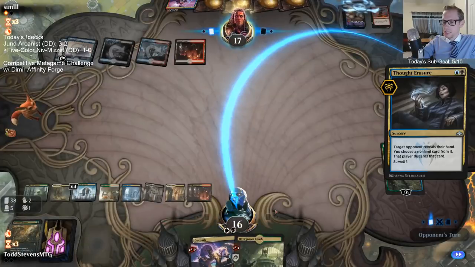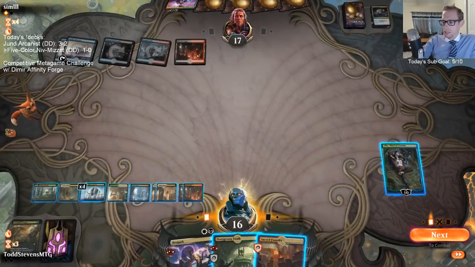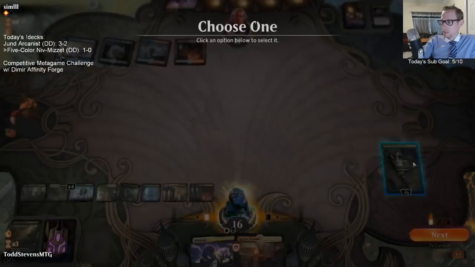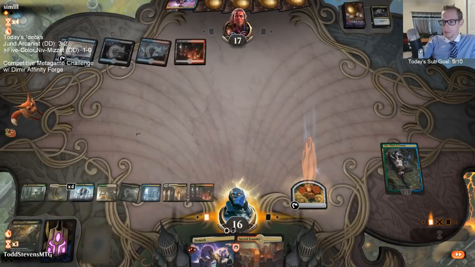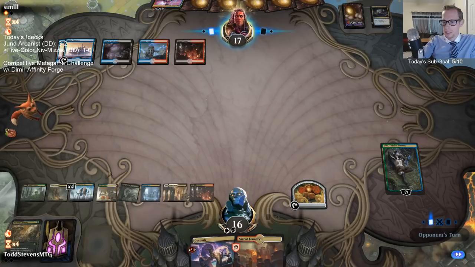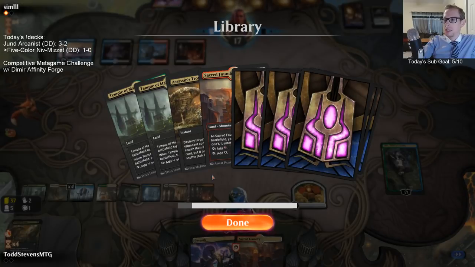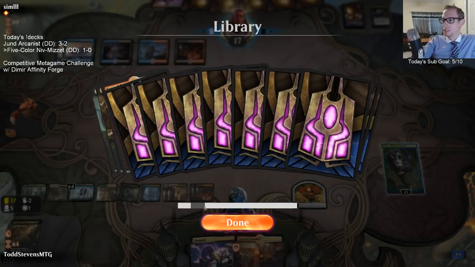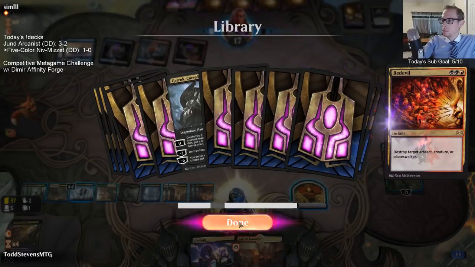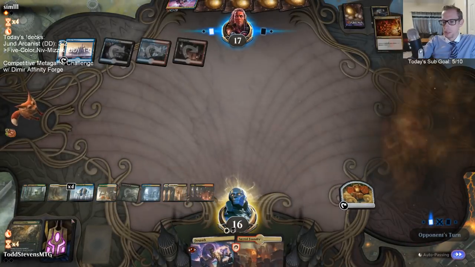So that's 19 lands gone, but at least 21 lands. Is that right? Or was it just 20? Let's see, 4, 5, 6, 7, 8, 9, 10, 11, 12, 13, 14, 15, 16, 17, 18. Okay, so that's 18. So it's at least 20, but I think more. Somewhere between 20 to 22 lands are already gone.